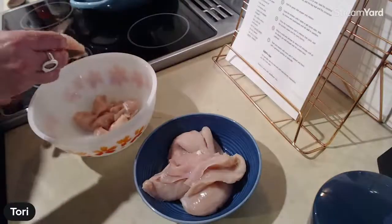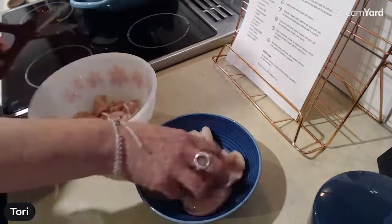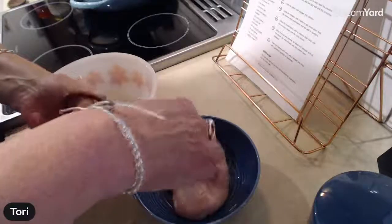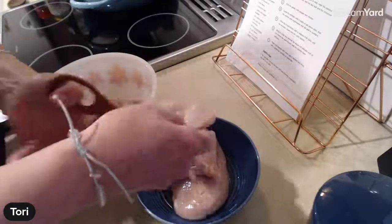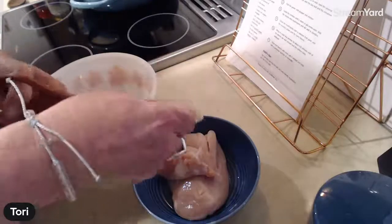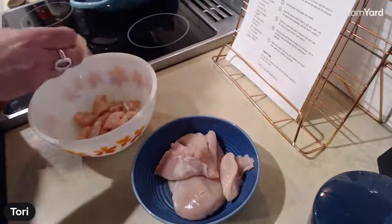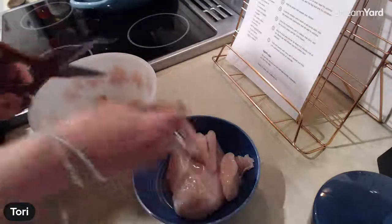So we're just cutting the chicken breast into bite-sized pieces, but like I said, curries, I usually use thighs, but I happened to have chicken breasts. It's about 550 grams, which is, for those of you wanting to know the conversion with breasts, it's two decent-sized breasts.